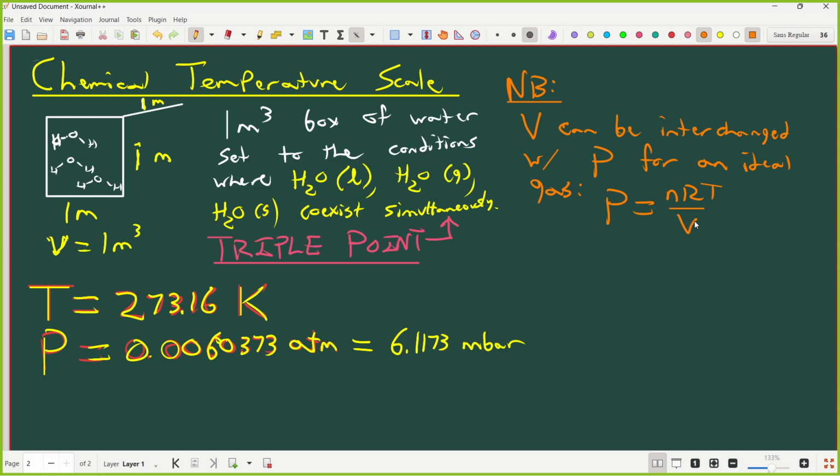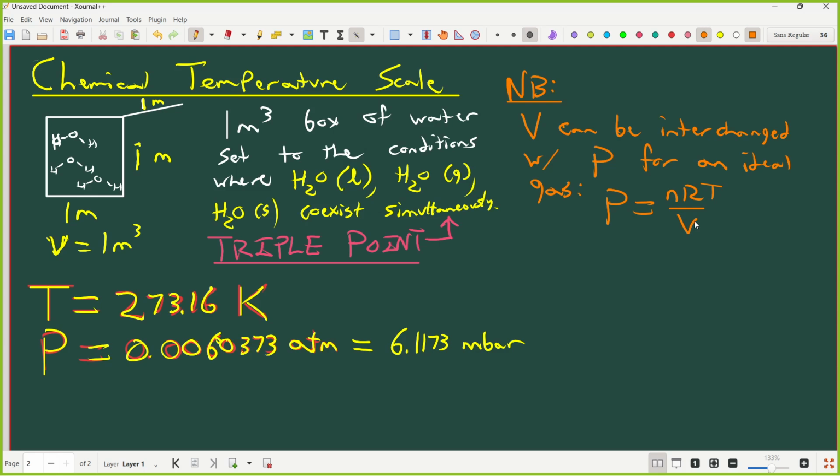But they are. So that's the definition of temperature. Okay, so if we want to measure temperature precisely, we're going to take a box of water, set it to this position, and then measure the energy difference between that box of water at this condition and our box. Everything is referenced relative to that. Problem two in the homework, right?